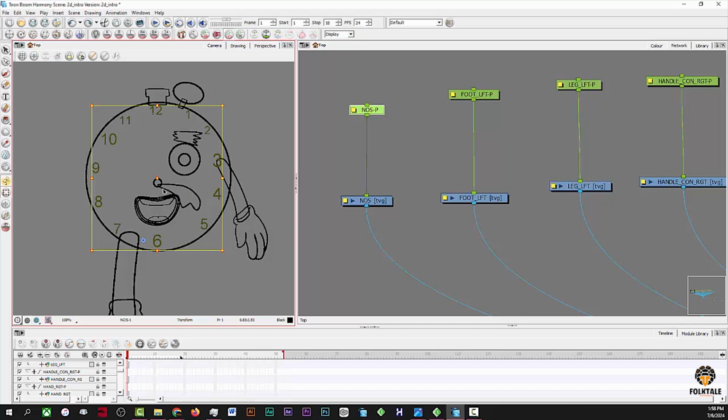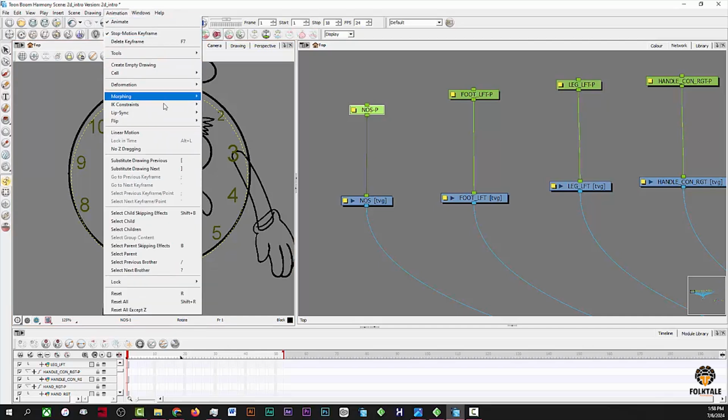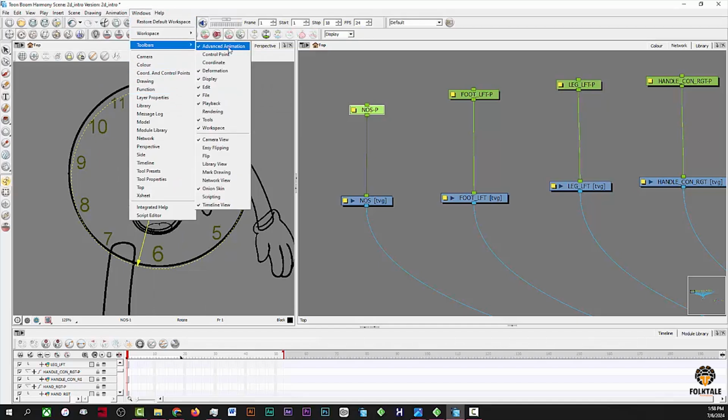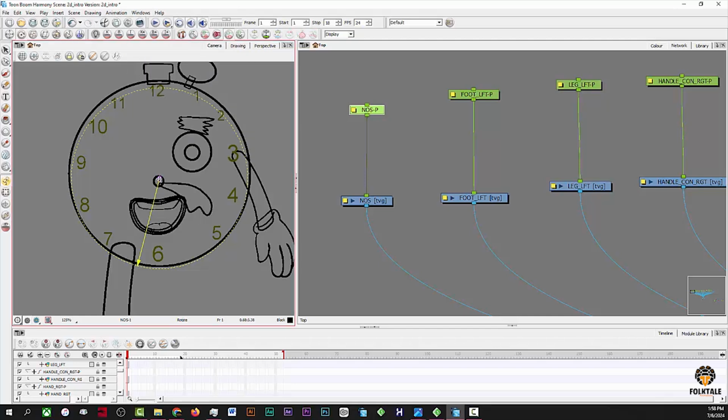How do you do that? You go to your advanced animation tools here. You click on one of them, either the rotation tool or the transform tool or the scale tool. You can click any one of them, but normally it's the rotation tool that you use to manipulate or position the pivot point. So I'll click on the rotation tool here. If it's not on your screen, you go to Animation and look for advanced animation. I think it should be in Windows, right? Look for toolbars, advanced animation. It's currently ticked, so that is why you are seeing this. So if I click on it, I can now go and position this peg where I want it.